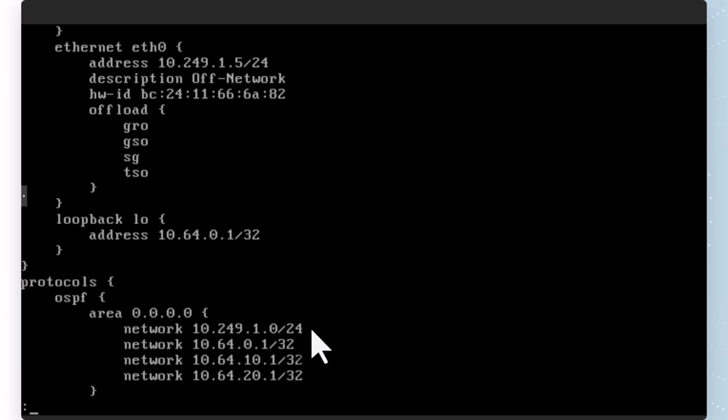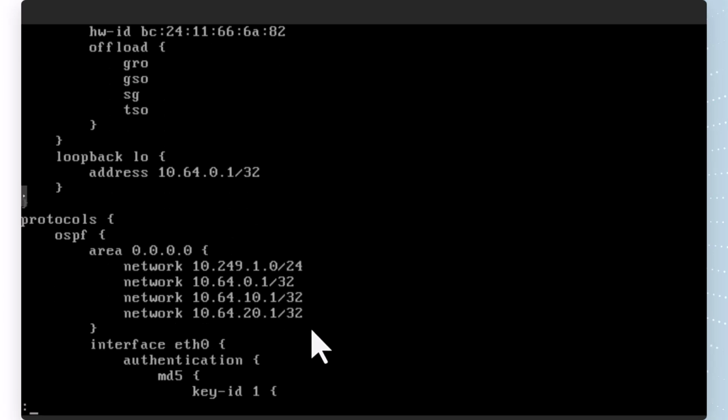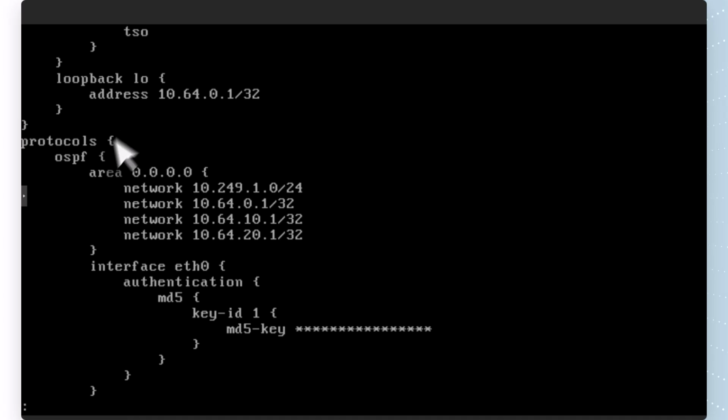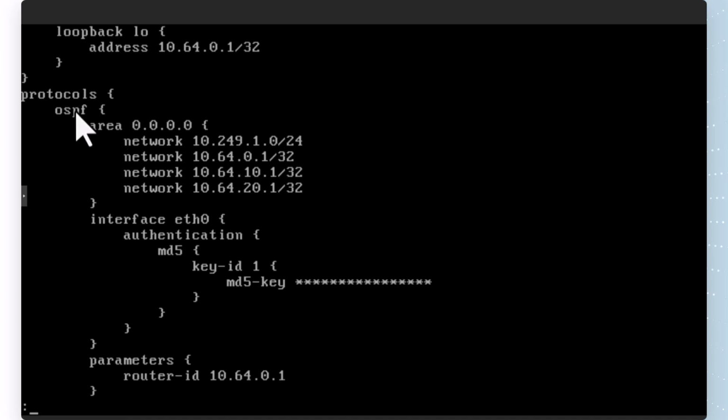So if I scroll down here a little further, we have our protocol OSPF, and we're using area 0, but we're going to use the format of 0.0.0.0 as this is what's necessary in the Palo Alto firewall to configure the area, the quad method. So we're going to advertise our networks of 10.249.1.0/24, our loopback address.